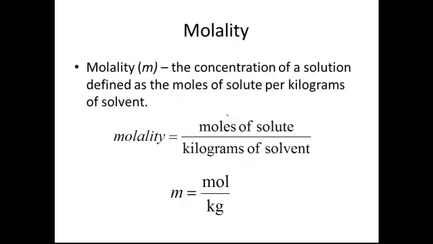Notice again how it's different from molarity. Molarity, we use a big M. With molality, we use a small m. So if you want to say that the concentration of a solution is 1.25 molar, you would say 1.25 big M. If you want to say a solution has a concentration of 1.25 molal, 1.25 little m. Big difference between the two.